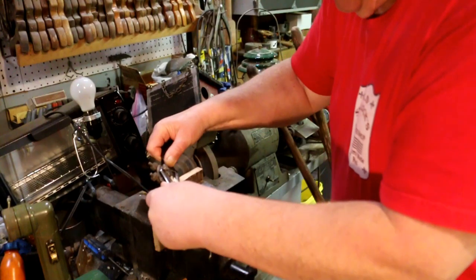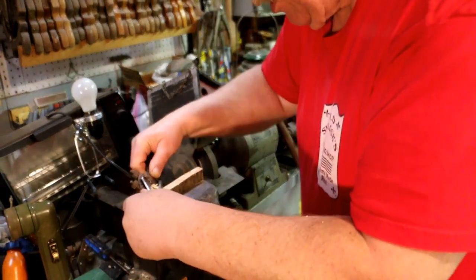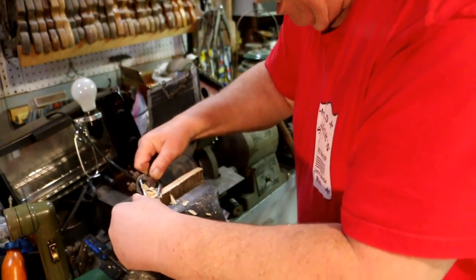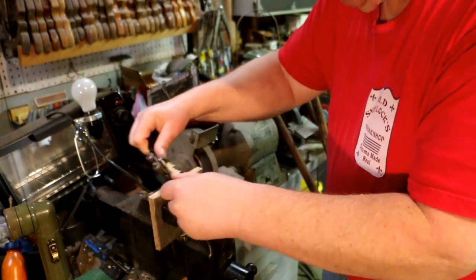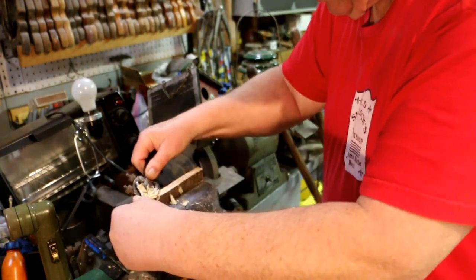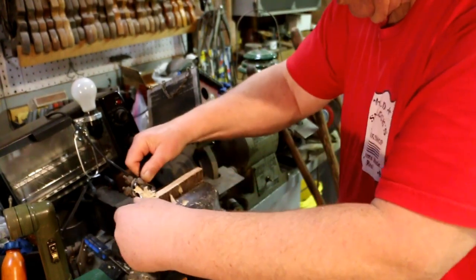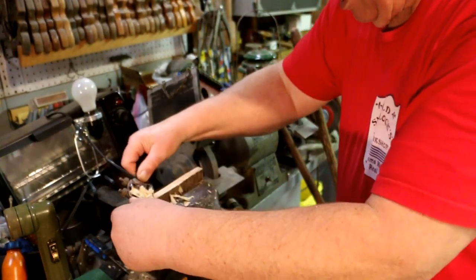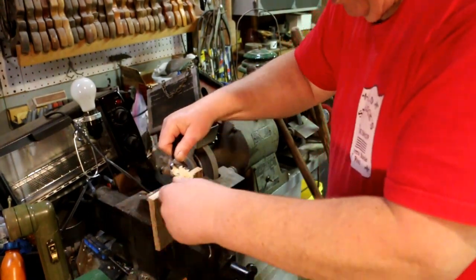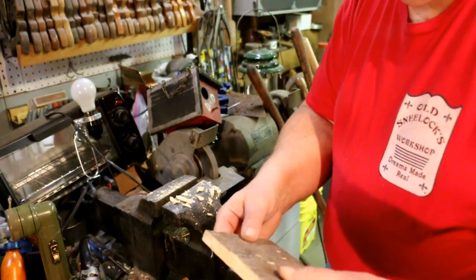I can cut shavings off end grain even on this native oak wood, which doesn't like getting cut at all. End grains, no problem. Now the spoke shave will cut straight across, but for me it works best going at an angle. Lets it slice. See how we got it.